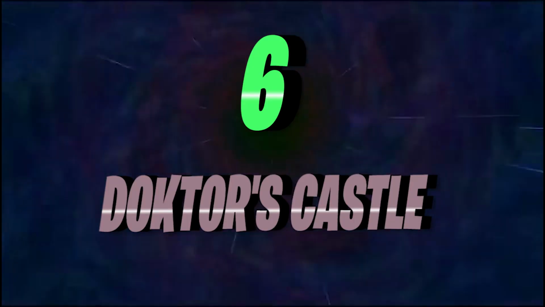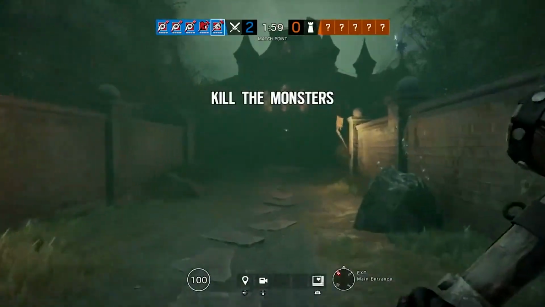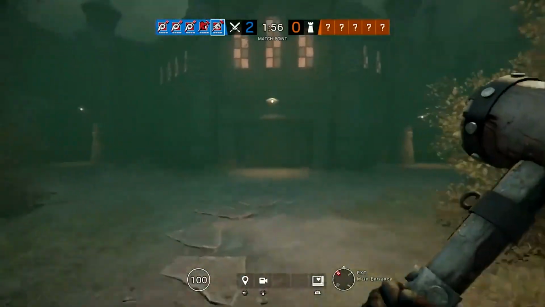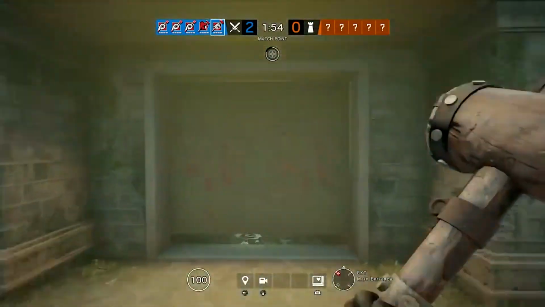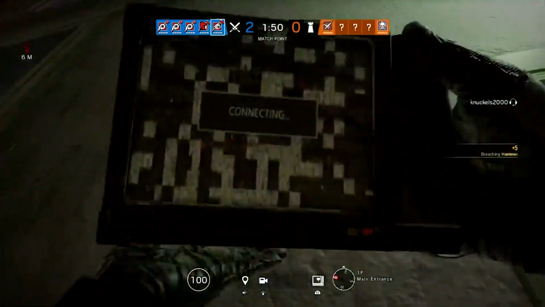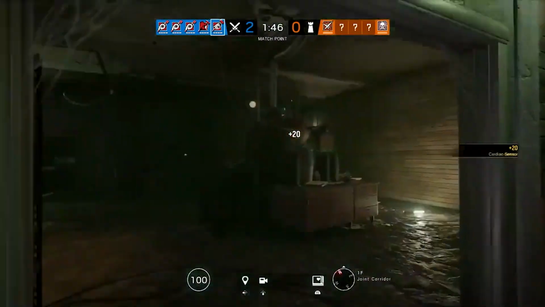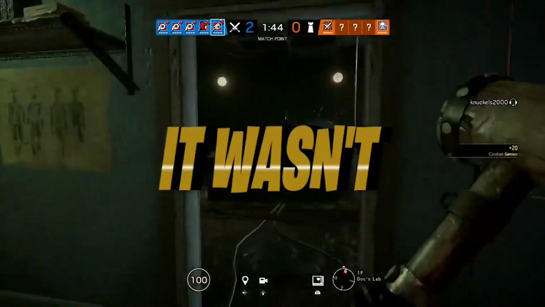Number 6. Doctor's Castle. Now, a little bit of Siege history if you weren't around at this time. Before the rework of Theme Park, people had known that the map would be getting a rework soon, and they thought maybe having Doctor's Castle coming on Halloween, right before that rework came out, would be a precursor of what to come. It really wasn't.